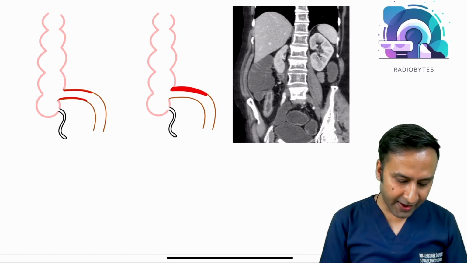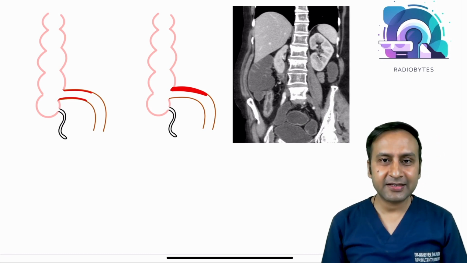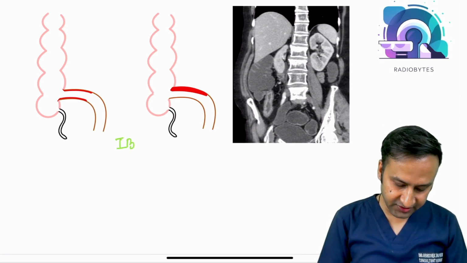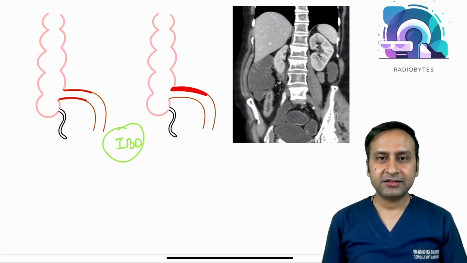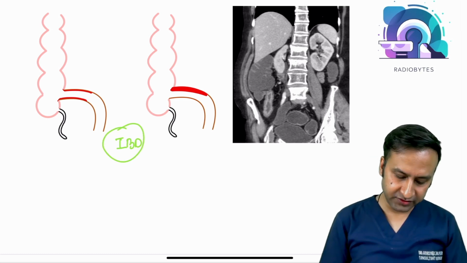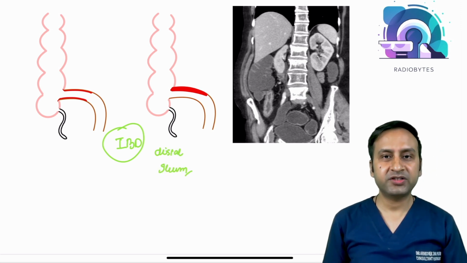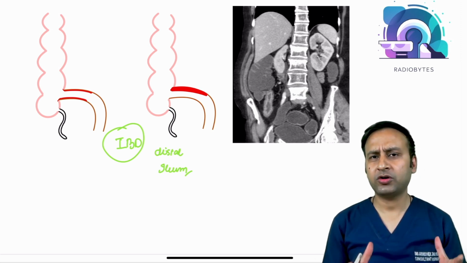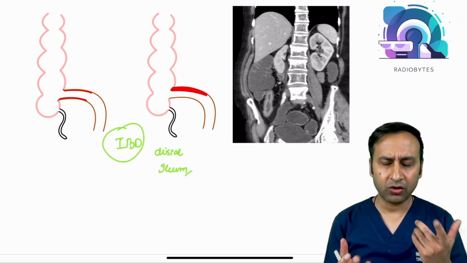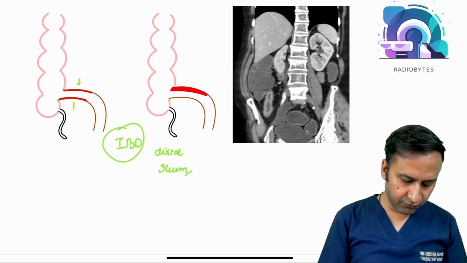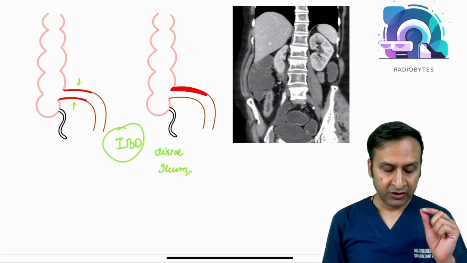in radiology. As we know, Crohn's disease is an inflammatory bowel disease, IBD, and the most common site of affection of Crohn's is the distal ileum. In the initial phase, Crohn's disease starts as a mucosal disease and then it keeps on involving all layers of the bowel wall, which we already talked about. The most common involvement is in the form of bowel wall thickening. So this is what we can get.